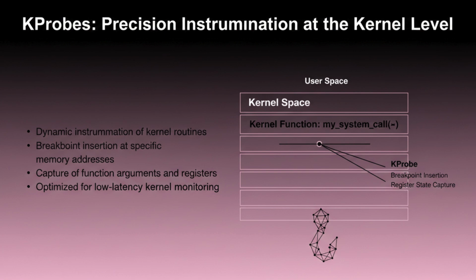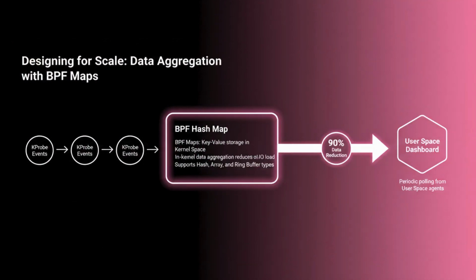For profiling, we can track exactly how much time is spent in I/O operations or context switching. While uprobes handle user space functions, KProbes give us visibility into the syscalls that underpin our application's performance. This distinction is vital when debugging tail latency issues that occur deep within the networking or file system subsystems of a global-scale architecture. High-fidelity data is useless if we cannot transport it efficiently to user space.